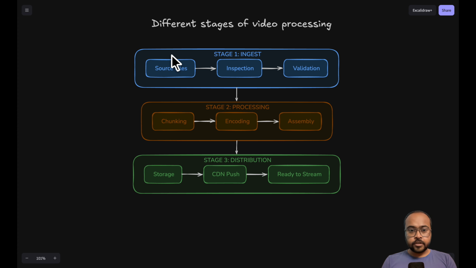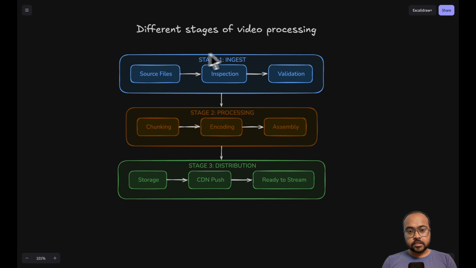In the first step, the video is uploaded from multiple sources like movie producers or production houses. Once those videos are uploaded, Netflix checks the content and also does a basic validation, like whether the files are valid, whether there is any missing file or the files are corrupted or something like that. And once the videos look good, then it starts the processing, and there are multiple steps: chunking, encoding, assembly, and finally once the video has been processed, it prepares the video for the distribution so that many users across the world can view the content.